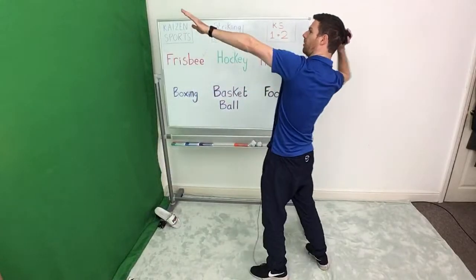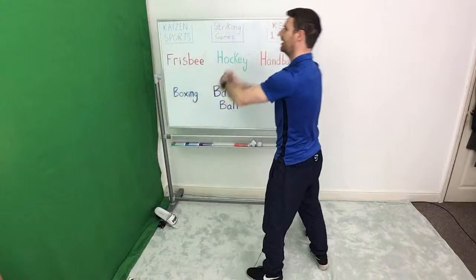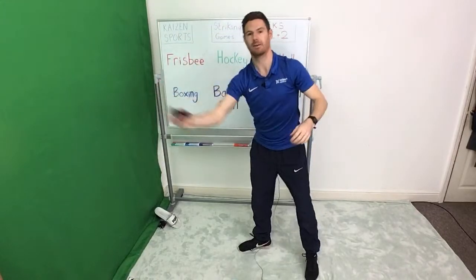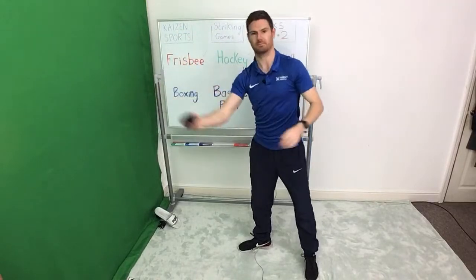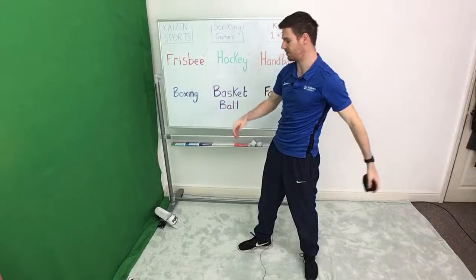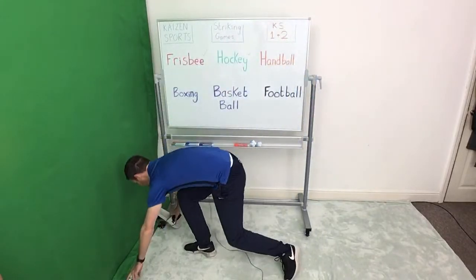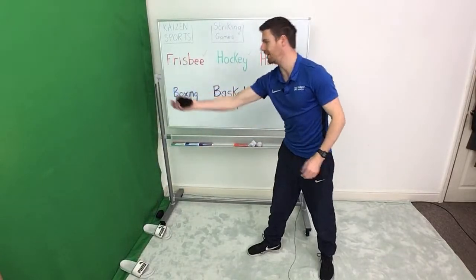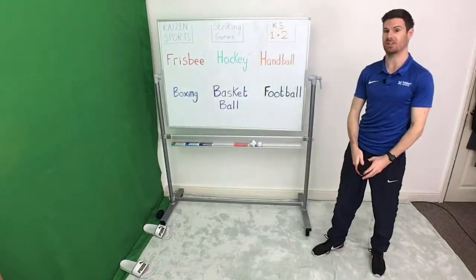Hopefully at this point, if you're playing at home, you're getting in absolutely loads of practice. If you are finding it too easy at home, you can either play against your parents. You might have a sibling, a brother or a sister to play against. It might be that you make the goal a little bit smaller, which is going to be a lot more challenging. You might even challenge yourself further by taking a step away.